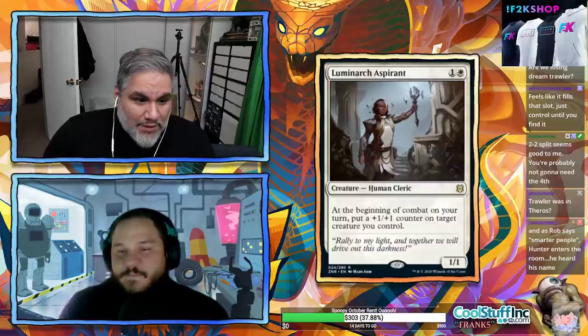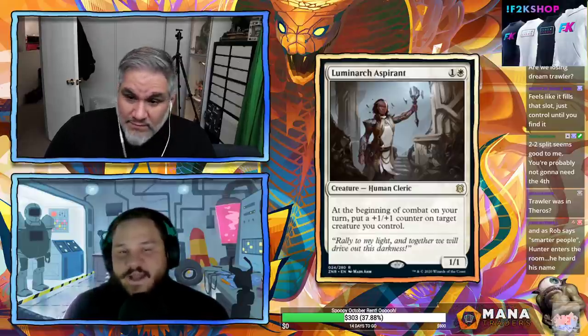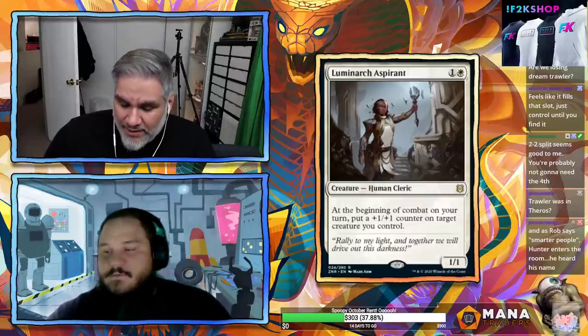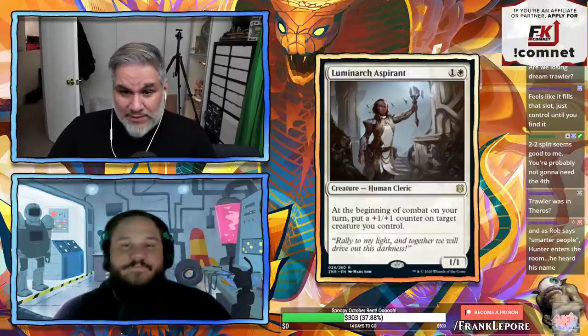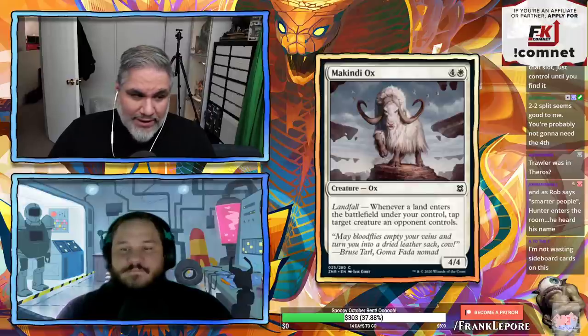It's a 2-2 when it comes into play. It's a 3-3 on the next turn. It just keeps getting bigger. Yeah, by itself, it spirals. This card's good, and the fact that you can put it on any creature you control. Doesn't have to be a party member. Doesn't have to be a specific creature type. Yep. Having two of these in play, you're probably dead.